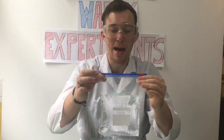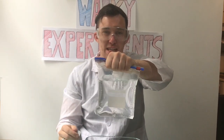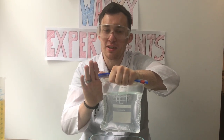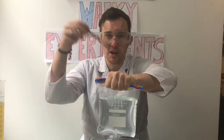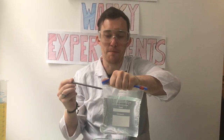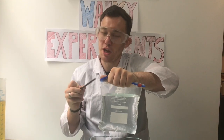Now that you have got your bag of water that is three quarters full, it's now time to wow our audience. We're going to have to hold the top of the bag really tight. Make sure it's still over your container, because we don't want any water going anywhere. Hopefully, if this experiment goes right, then there will be no water leaking at all. You need to grab one of your round-edge pencils — it must be a round-edge one, because it is a smoother transition through the bag. We're going to push the pencil all the way through the bag, and no water is going to come out. You have to do this quite quickly.